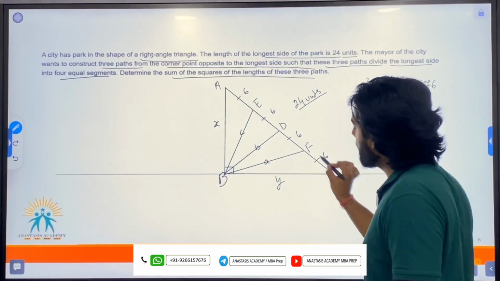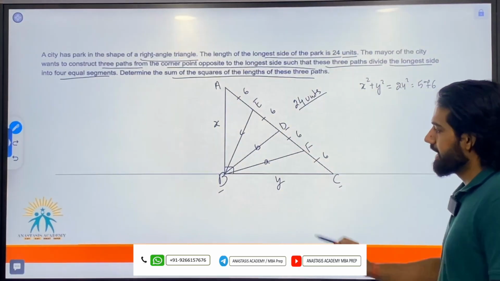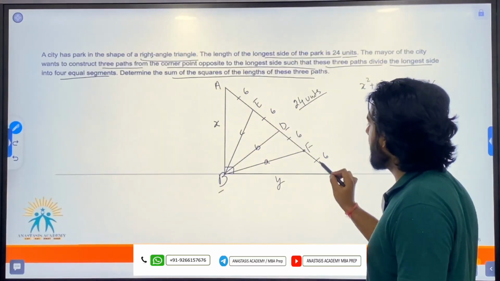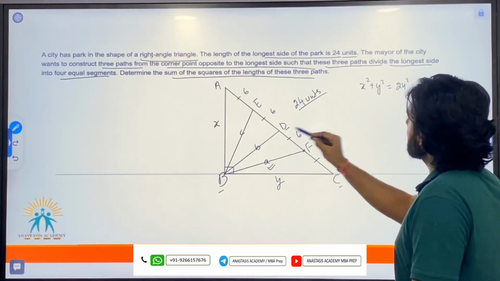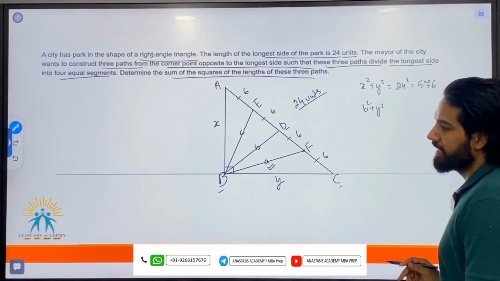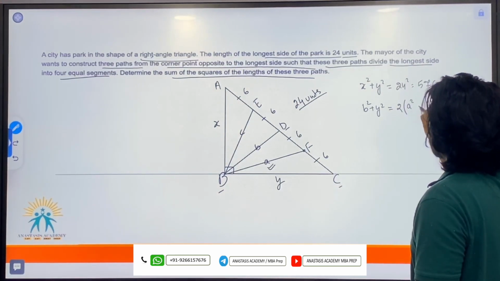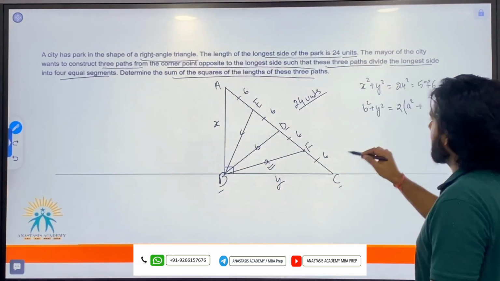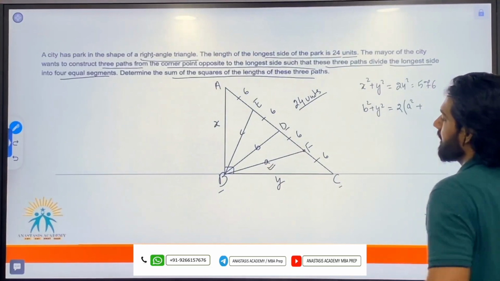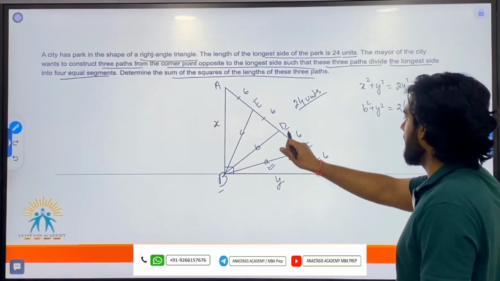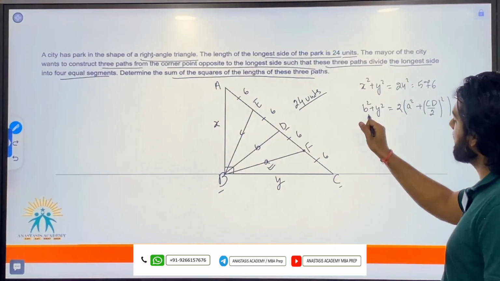Now, using Apollonius theorem, I can find the length of median of a triangle. So for this triangle BDC, BF is the median because this point F is dividing this base CD in 2 parts. So using Apollonius theorem, the length of this median would be given as B square plus Y square, that is, the sum of squares of these 2 adjacent sides is equal to 2 times the median square, that is A square, plus the square of half of the length of the side at which this median is formed. So it is DC or CD by 2 whole square. This is the Apollonius theorem. The length of the median is given by this relation.